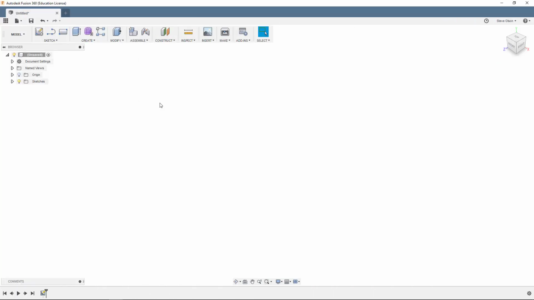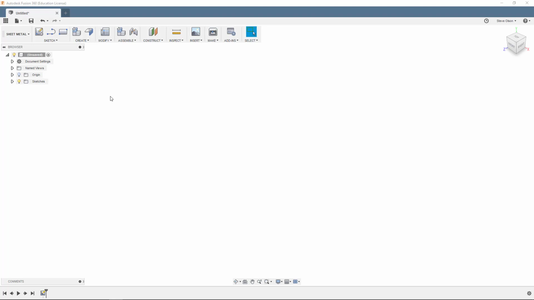Before I dive into modeling, I want to share a couple concepts that I learned fairly quickly when I was trying to use the sheet metal functions in Fusion 360. First off, it's its own workspace, so we'll change over to the sheet metal workspace. Secondly, I'm very familiar with Inventor's sheet metal modeling workflow, where we have face, flange, and contour flange features that we use to create our part.